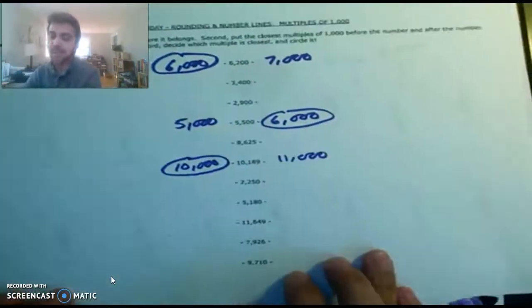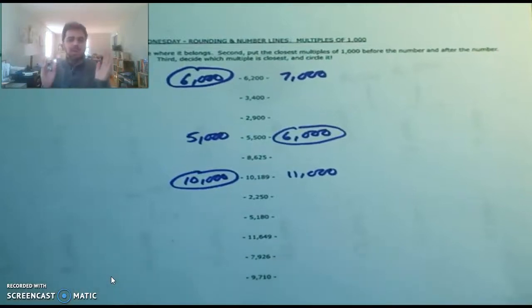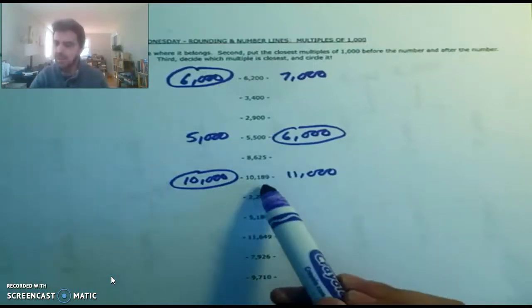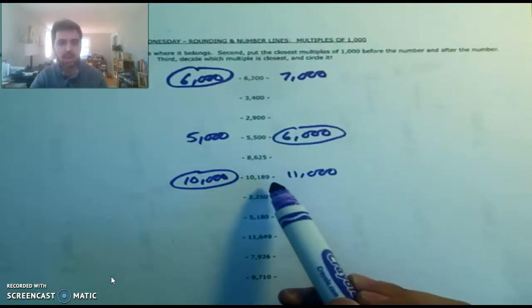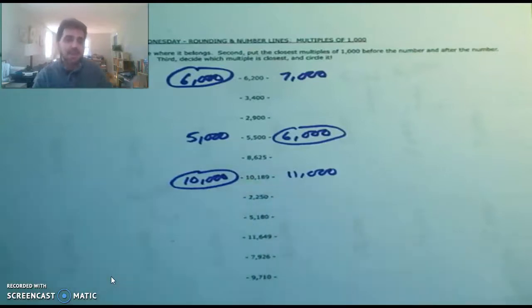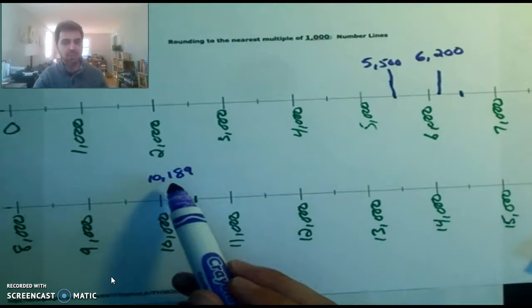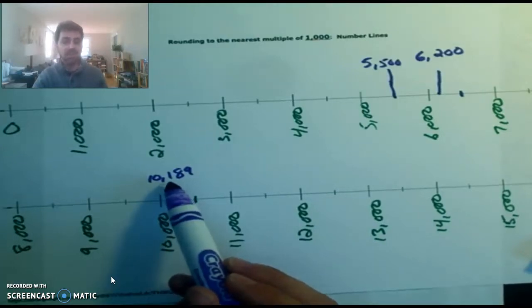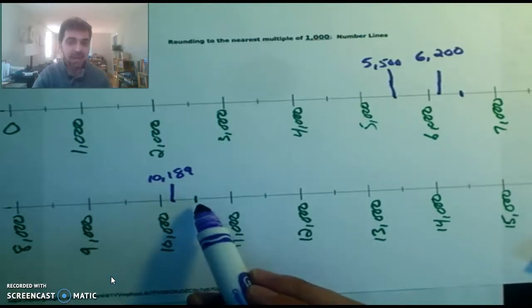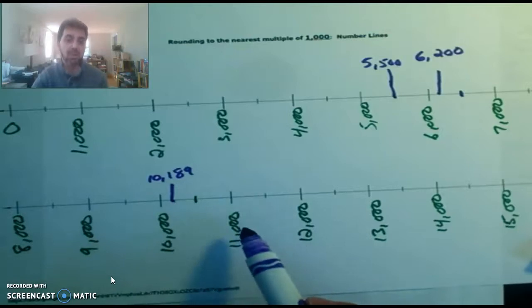All right, let me ask you one question. Does it matter what is in the tens or ones place? So look, there's an 8 in the tens place and a 9 in the ones place. Does that matter? What if they were both zeros? Would it really change much? It wouldn't change much. It would make it maybe a speck smaller, but it wouldn't make any difference in terms of where we round it to, right? It only makes a difference in terms of the hundreds place. If that hundreds digit was a 6 or a 7 or an 8 or a 9, that would bring it higher than 10,500 and closer to 11,000.